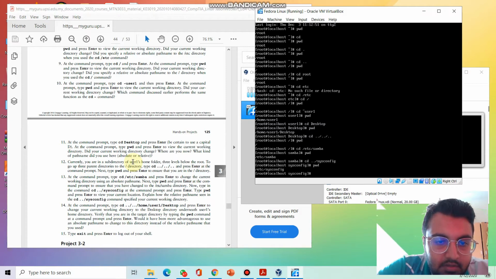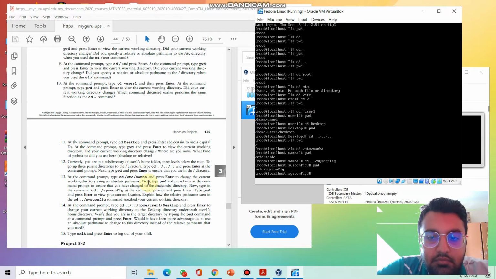And then explain how the relative path name is seen in the one that we typed just now. The command specifies your current working directory. Why? Because even though we typed pwd already, it's still in the localhost sysconfig.